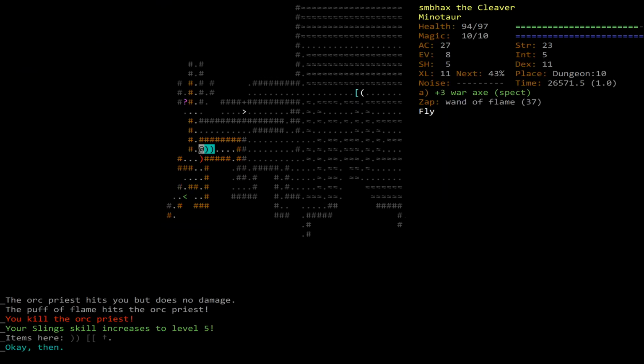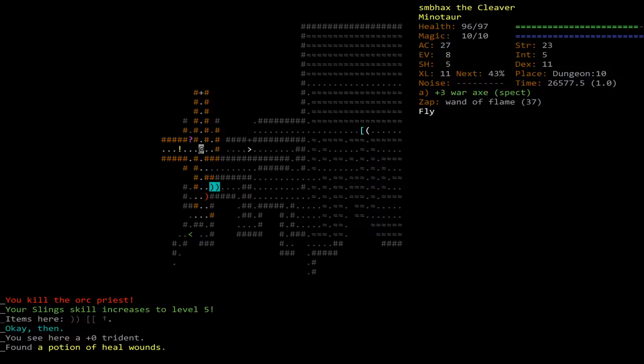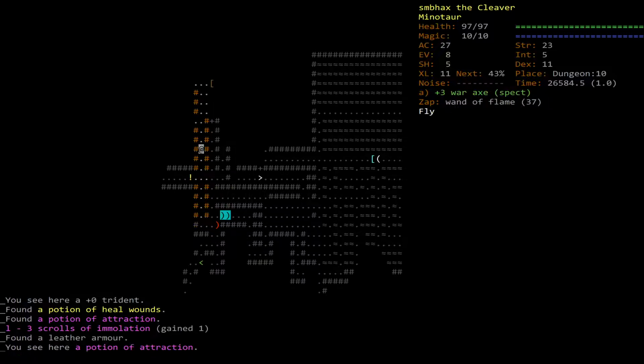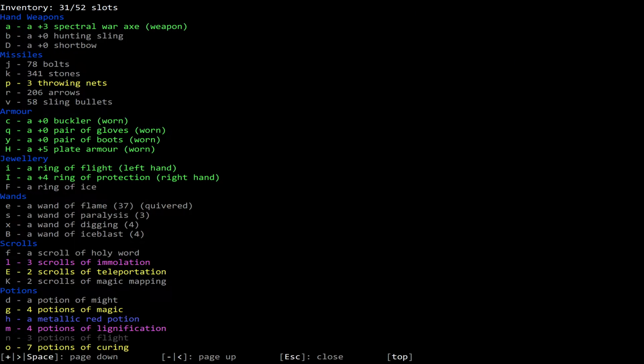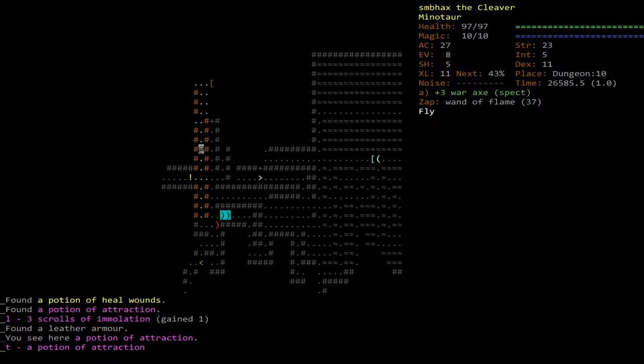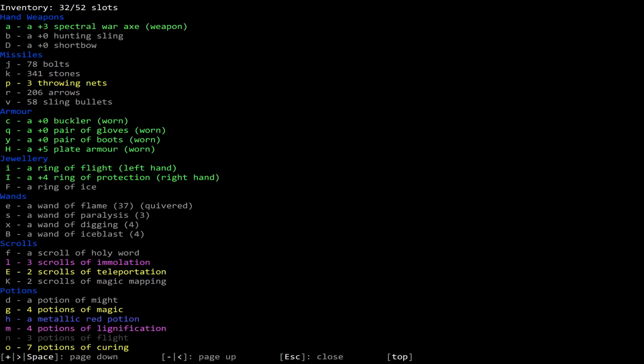What do we got here? Just a bunch of work stuff. +0 trident. How did I not... Oh, scrolls of immolation are insane. Potion of attraction, I've seen that before. Wait, where'd it go? Did I not pick it up? I did not pick it up. Makes the drinker attract enemies, translocating them quickly closer for the duration of the effect. I guess if I really wanted to beat somebody up and they were trying to run away, that could be useful.